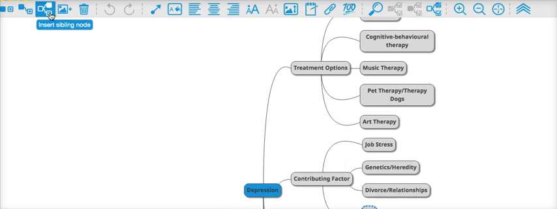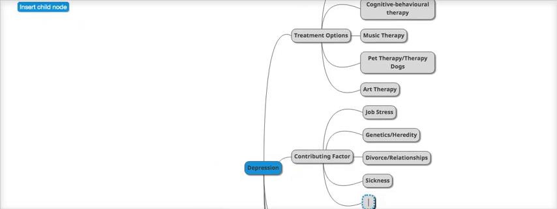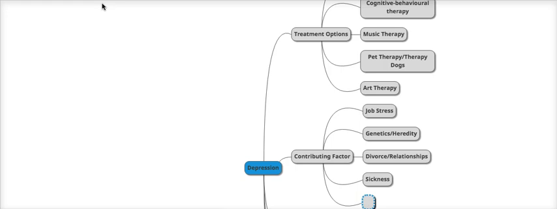Could be sickness, or health-related reasons. And other reasons that could contribute to our depression could be nutrition, lack of exercise, that kind of stuff.